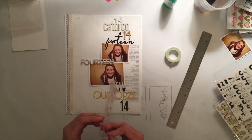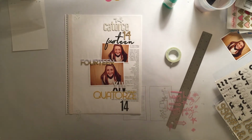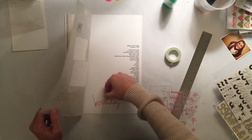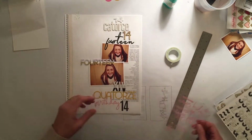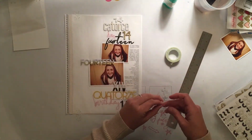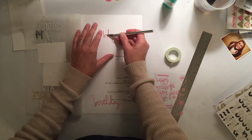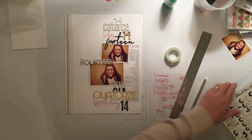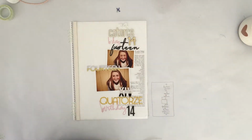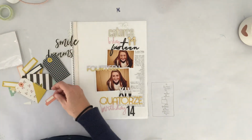So that's what I do with this little birthday word sticker. I want it underneath, so I'm going to try and make sure that it's in the right spot so that it comes through and it's not completely covered up by everything else. And then I do it again up on the top with B-Day for birthday also. What I've done is I've used some washi tape to stick down where the tracing paper needs to go, so I can easily flip it back and forth and not have the layers move around a bunch.